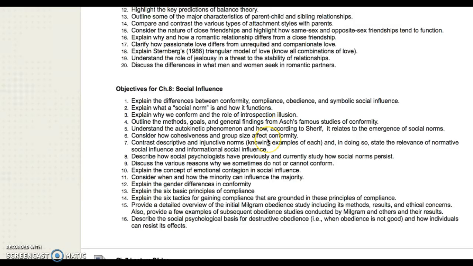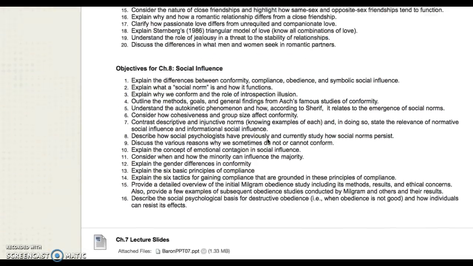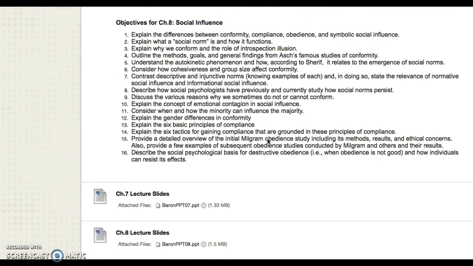However, what happens when conformity is not good? What happens when there are negative aspects to it? Other factors can affect our conformity, like the size of the group and cohesiveness. We act differently depending upon who we're around. We've already kind of established that. So there are different factors that affect how we get along when it comes to different norms of what our society says we should and shouldn't do.